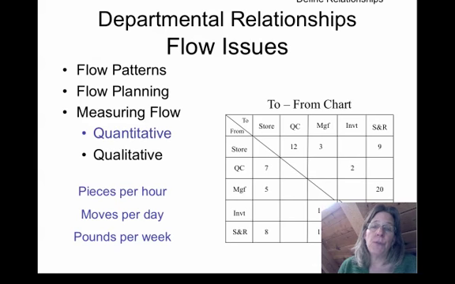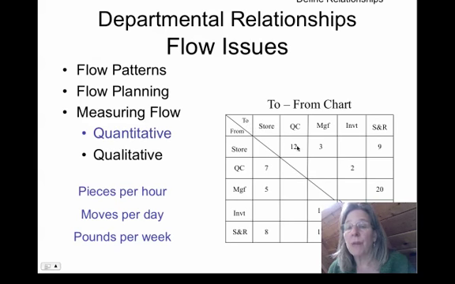You can have a to-from chart where you look at the route sheet, and you can see when something is moving from one place in the factory to another, and you count that based on volume. How many batches a day, how many units a day, and you put it on a to-from chart. So in this case, it would say that things go from quality control to the storage 12 times, and they go from inventory to quality control 2 times. Maybe this is times a day, pounds per week, whatever it is, but you quantitatively try to measure that from your volume charts.